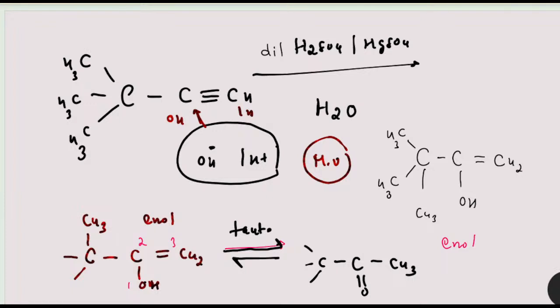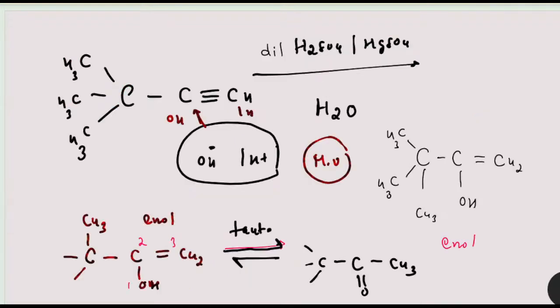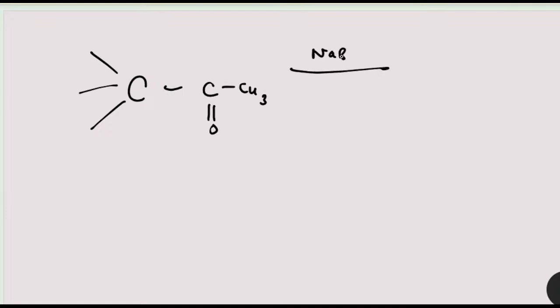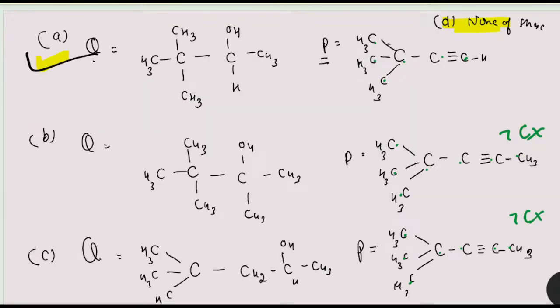After this, we are adding the second agent, that is NaBH4, and NaBH4 is a reducing agent. So what is the use of NaBH4 there? If you are having a carbon with three CH3, and this is a CO and a CH3 there, and in this case I am using NaBH4, a reducing agent, so what is happening? Whatever carbon it is connected with, and this is a CH3. So what we really want is this Q. Let's check whether we are right or not. Look, this is the Q there.